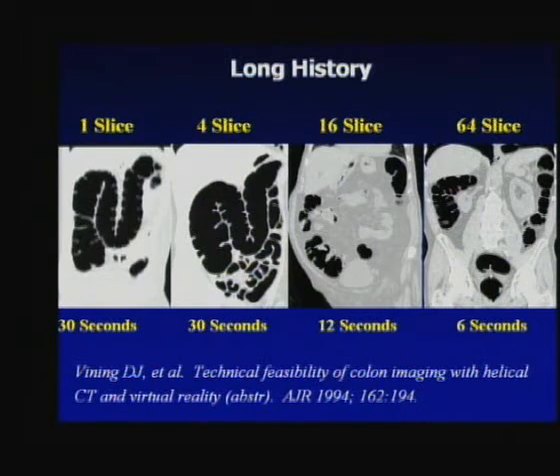So let's talk about virtual colonoscopy, because we still have around 140,000 to 150,000 new colon cancer cases every year. Papers still describe virtual colonoscopy as a 'new and exciting technique' - that's nonsense. Virtual colonoscopy has been around for 11 years. I remember as a resident at Cornell, Dr. Dave Vining gave a lecture showing a movie - crude at the time, but the potential to look at the colon with CT for screening just blew me away. It was published as an abstract in AJR in 1994.